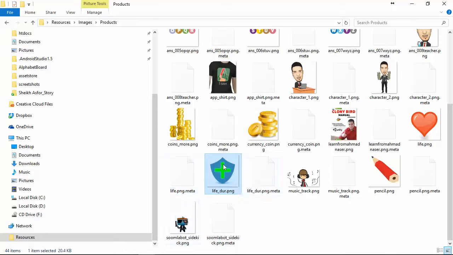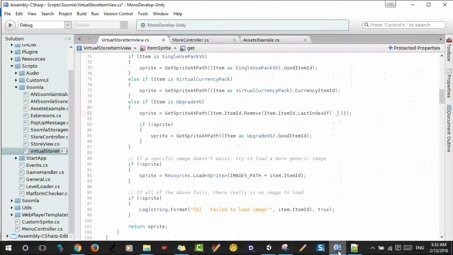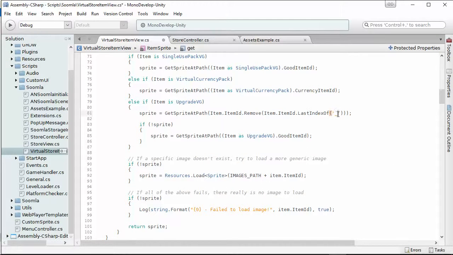So this is the life durability, and we need to remove the underscore from it to match the sprite path. That's why we removed the last index here. This is just to let you know why we have that. So if there's no sprite, we're just gonna get the sprite path for the item as upgradable, get item ID. So this is basically if we don't have any sprite.